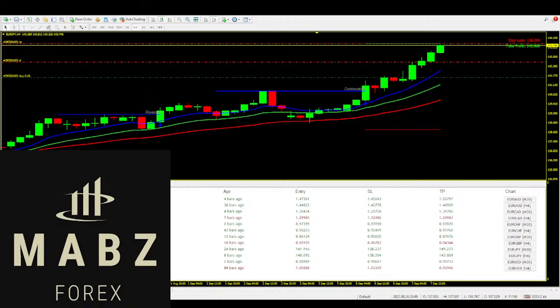You have to understand the strategy that you're using, understand the rules. You have to know what it is that you need to look for if you're going to open up a buy trade, and you have to know what to look for if you're going to open up a sell trade. It's very important that you know exactly what it is that you're looking for, especially when you're trading with your strategy.